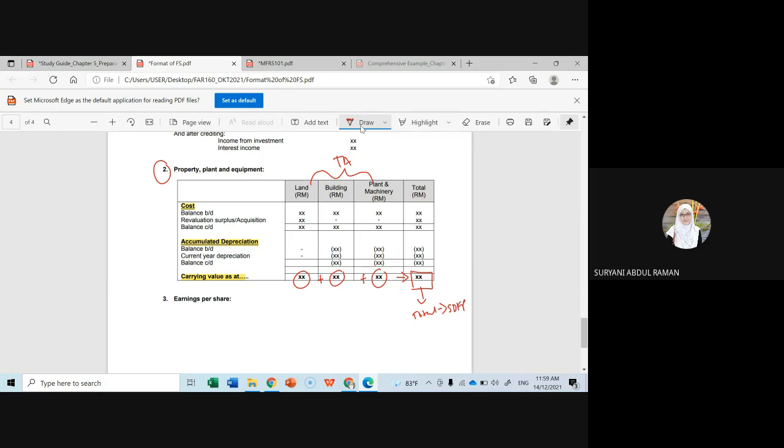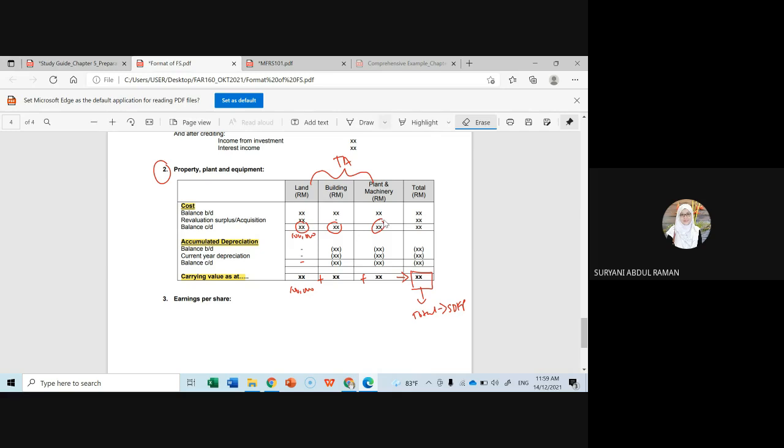For example, let's say the amount here, katakan kita letaklah one by one. Kita letak here 100,000. And then the accumulated depreciation here will be katakan 20,000. Okay. Sorry, kat sini balance carry down tertinggal kat sini. Oh sorry, a land usually tak ada apa? Land usually tak ada depreciation. So there is no depreciation, 0. So the total here will be 100,000. Okay, so we do the rest, for example we take an example.